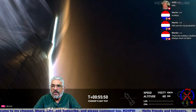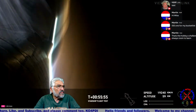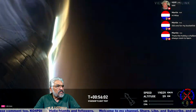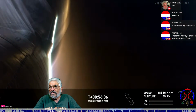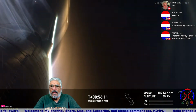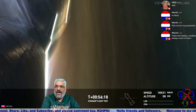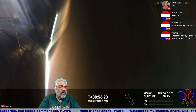I saw what looked to be sparks. That makes me nervous. But inside the ship, we've got those sensors down at the very aft end of the vehicle where we pointed out we had some intentionally missing tiles, where we've got some sensors looking at just how hot it's getting around there. I hope you guys are enjoying this. Those watching, essentially the least critical part of this is pretty intense stuff. What you're watching here, we never got to see this on any of the previous NASA missions. They never had cameras on there showing the reentry.